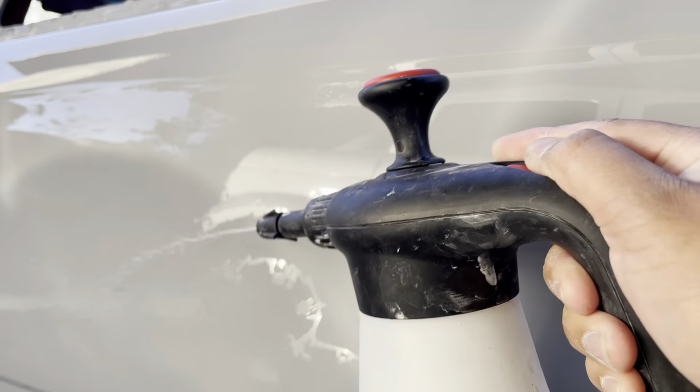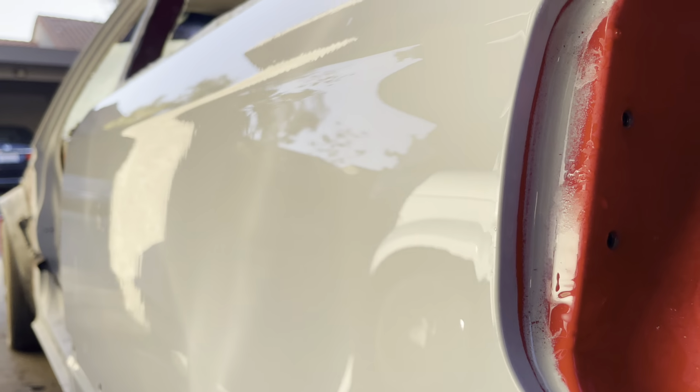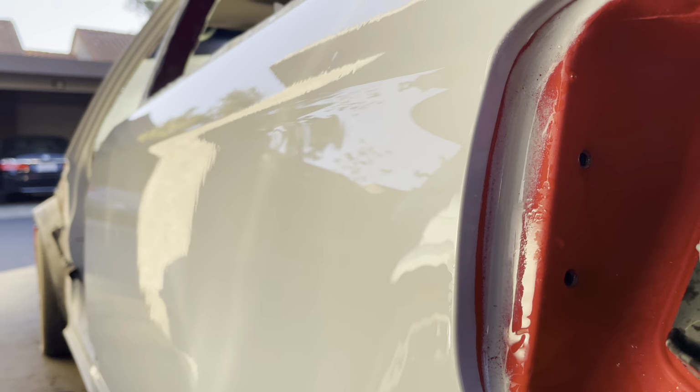So at this point, I'm going to let this thing sit for a few days and see if any paint reacted areas come back before I spray some base and clear, just to make sure that reacted area doesn't come back. Because if it does, well, at least it's still in the primer stage and not the base and clear. So I'm going to hold off painting that base and clear for at least a couple of days, and see if anything pops up within that time period.